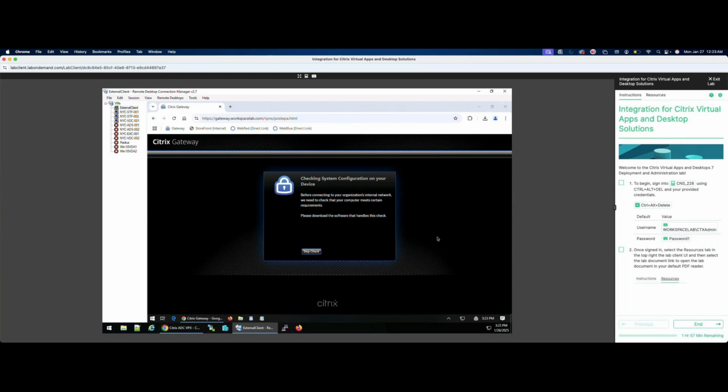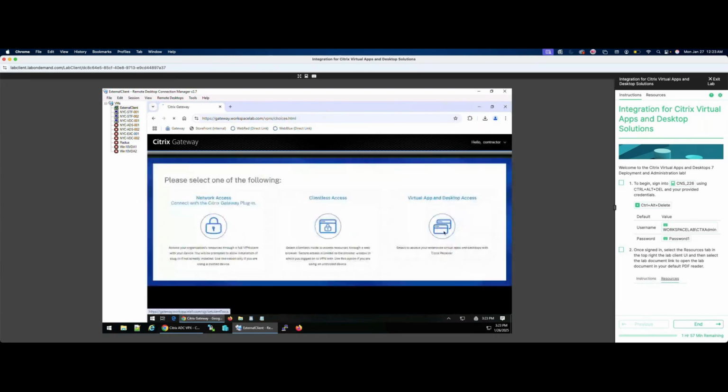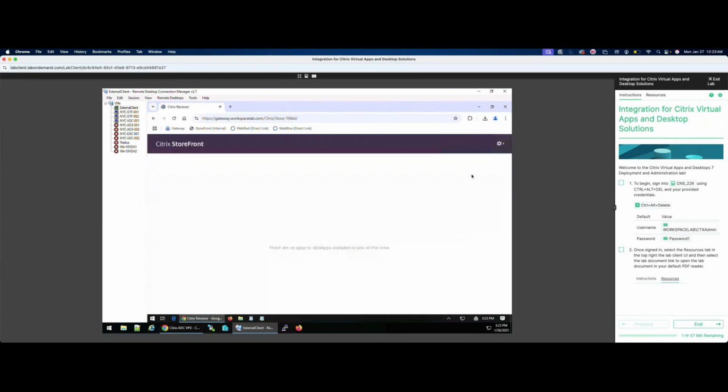So maybe my policy didn't apply very well. Anyways, when I have the notepad on, I should be getting my apps, and when I don't have the notepad on, I should not get any. I should get a page like this. Okay. I think just my policy didn't go well.